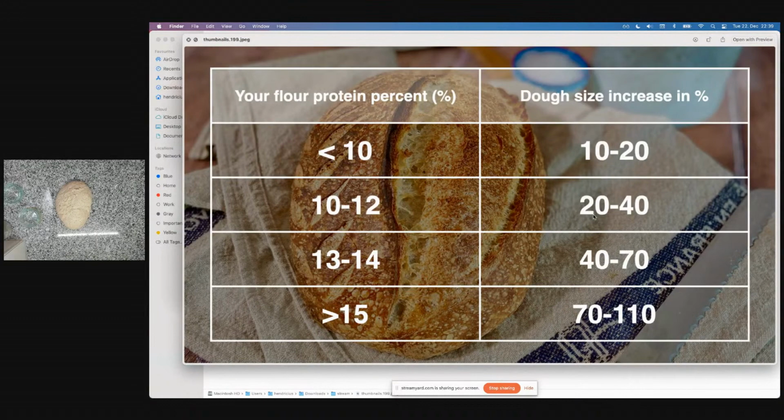In this case, I'm having around 15% protein, so I'll be opting for 70 to 110% size increase. And that's crucial. If you ferment for too long, you could actually max out those doughs, but you have to be very careful. You would run into over-fermentation. Your dough would be very, very sticky. You can then still save it by tossing it into a loaf pan. But this is a good value to aim for. Okay, so stop sharing and let's go back to the dough.